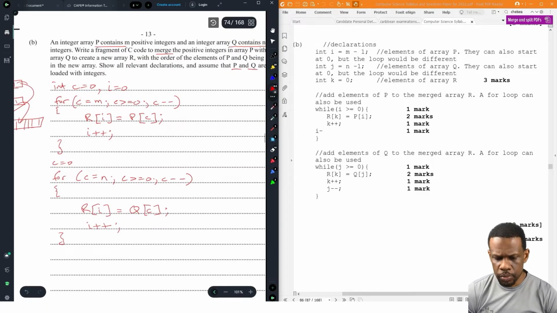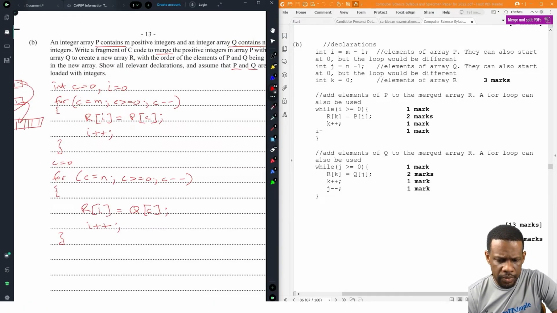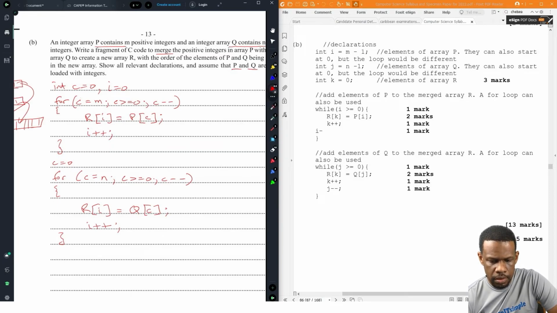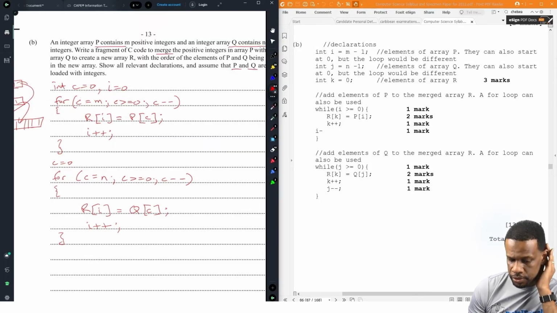We just did it with for loops. They did it with while loops, while j is greater than or equal to 0. But it's the same thing. Yeah, i minus minus, j minus minus. We just used C to do it. Yeah, and they did say a for loop can also be used.